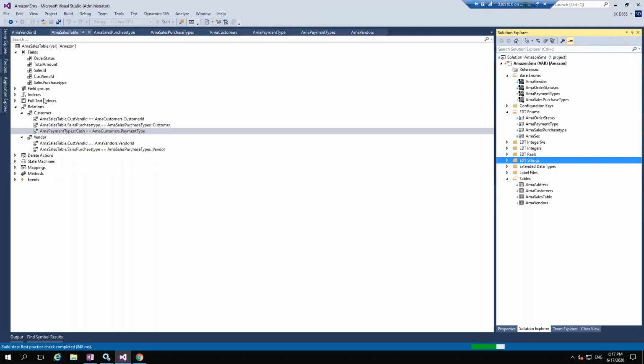Actually, while rebuilding the solution, if you make some changes in the table structure, like increasing the field size or removing one particular field from the table, how will it impact the data which we already entered? If you add a new field, you mean to say? If we add a new field or remove a field or alter the size of the field. See here, if you alter the size of the field, first of all, if data already exists in the database and you are reducing the size, it will throw an error saying that the data will get truncated.